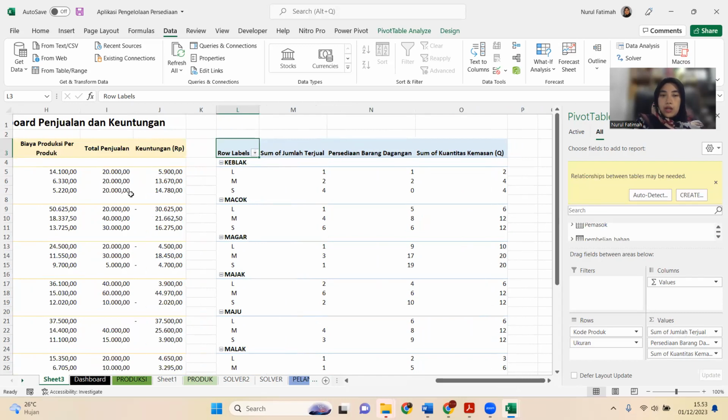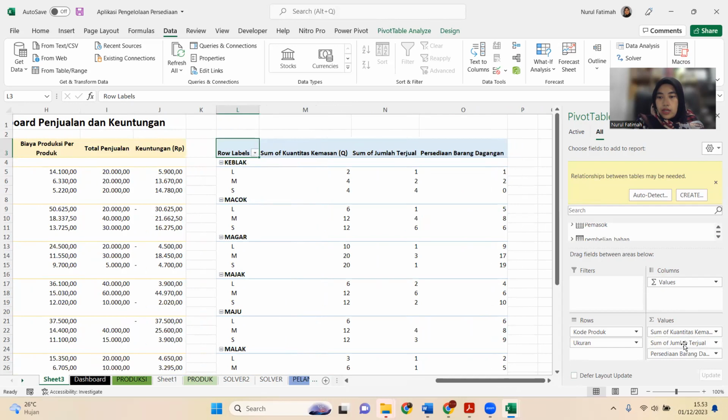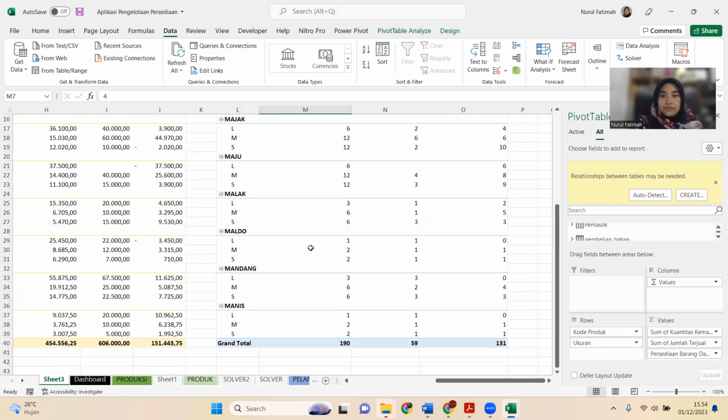Like that in the previous table, we resort the columns into chronological order. The first is sum of kuantitas kemasan, then jumlah terjual, and then persediaan barang dagang.